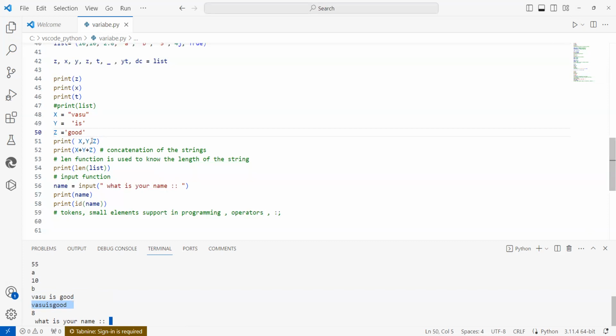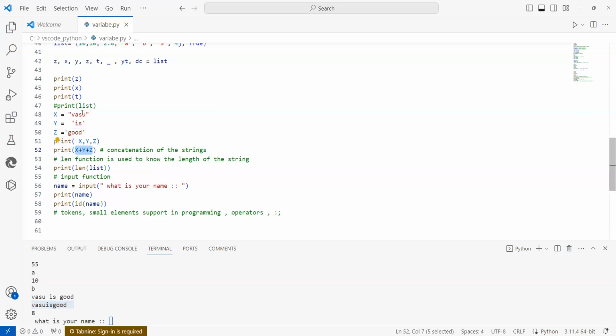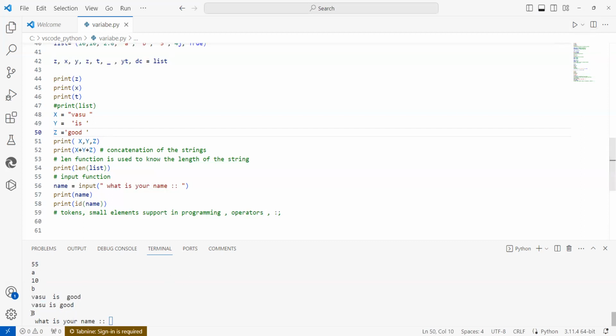Here you have separated with the commas. Here concatenation is done with the strings, but there is no separation. At that moment you give some space here, so automatically you will get some space. Now we compile this one. This is okay. So that is the meaning of that line. Now come down here. This is the meaning of this line. Same we are getting like this. So I have solved this one.